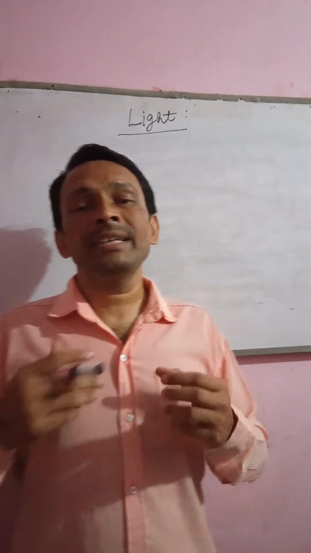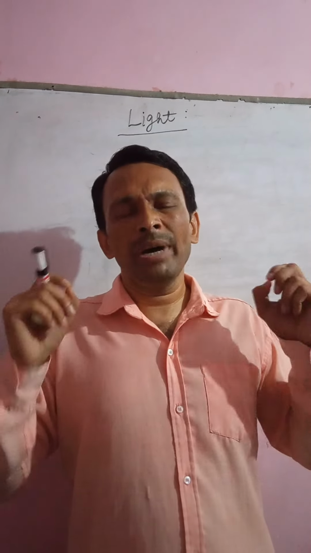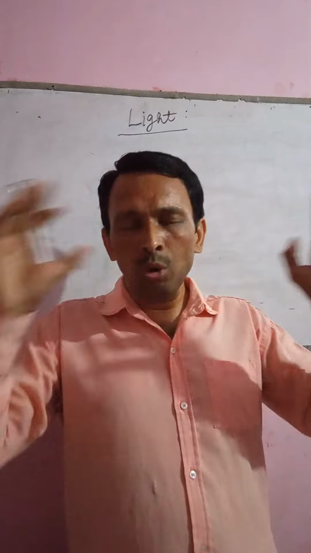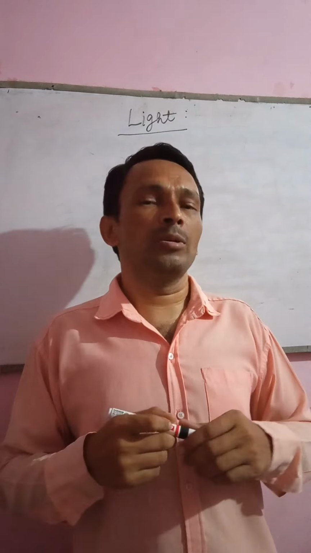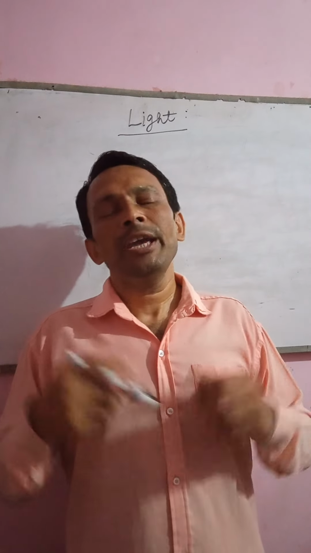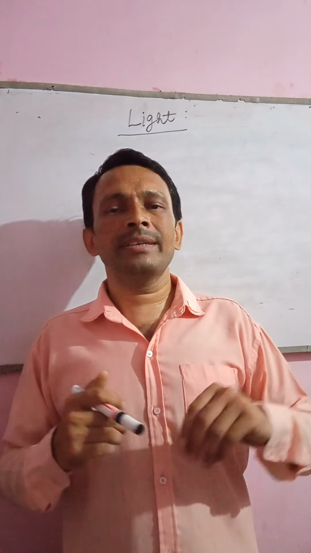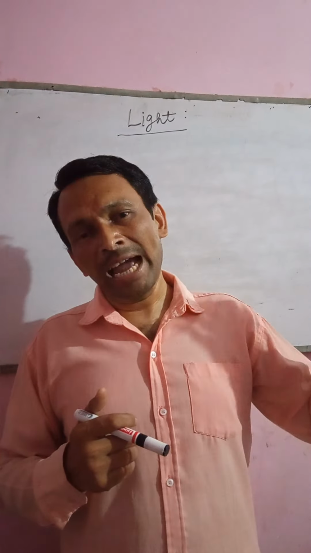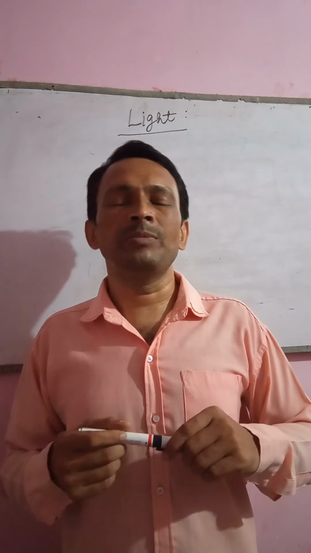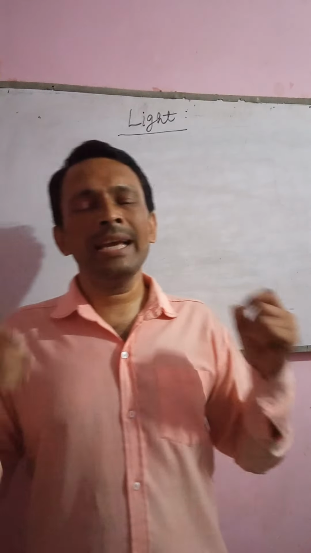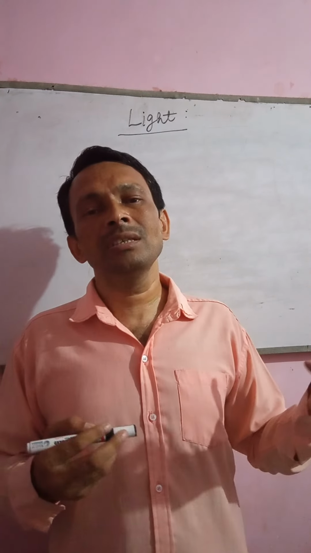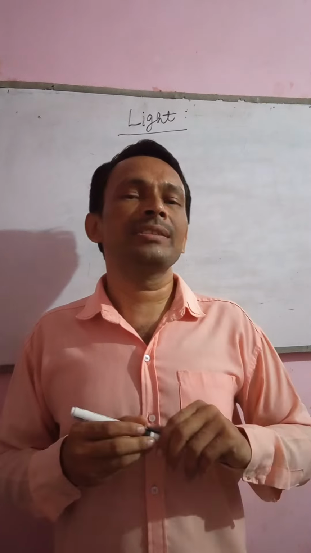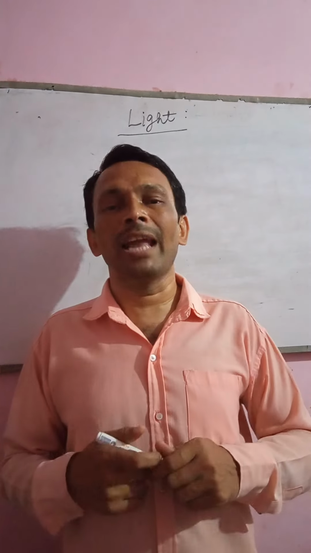So light must be available for the whole world, inside the eye and outside in the world, so we can see the objects. If we see any object, that means light falls on it, and that light reflects and we can see the object. That means we can see the object by a process of reflection. We see the object by reflected light. That means bouncing back of light.